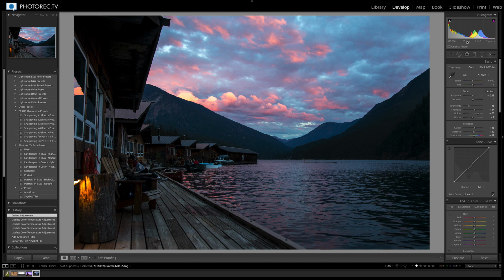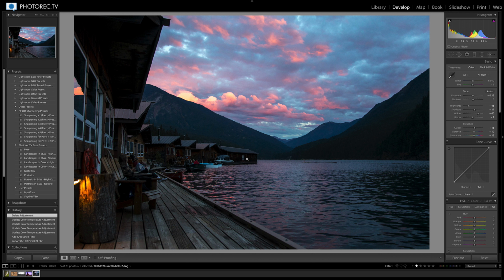Let's see, 28 millimeters. Love this sense of the cabins sitting right on this lake. Some people enjoying the sunset. I see a glass of wine or something. And of course, the clouds being lit by the sunset, framed by these mountains here. Very, very nicely done.